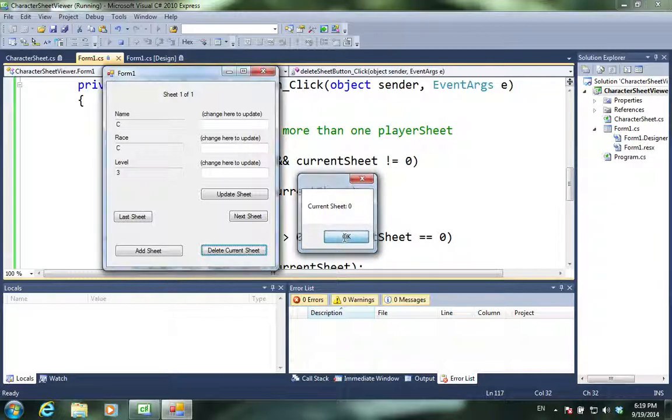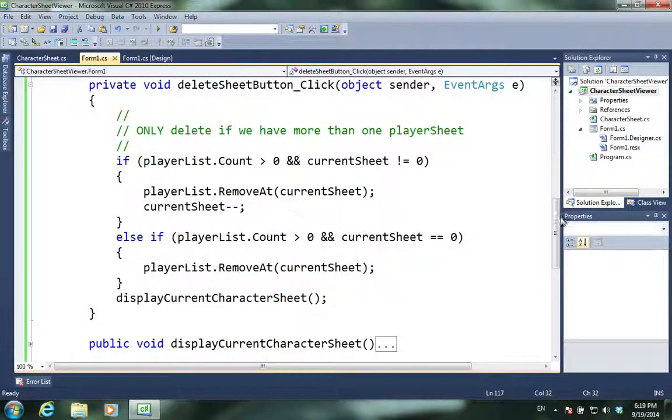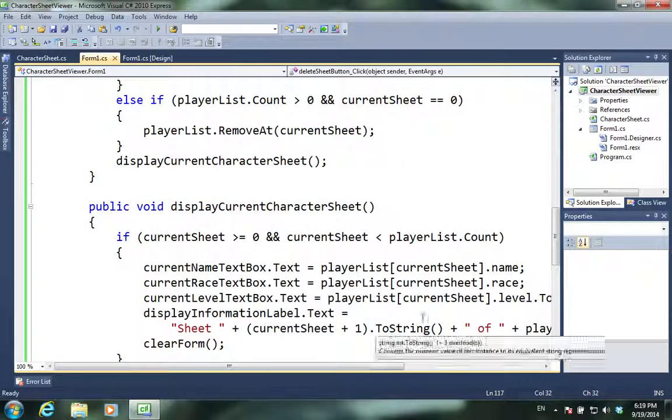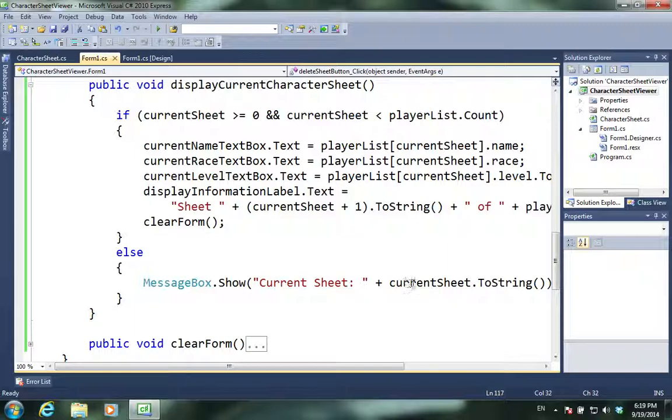So I must have done something to make this, I don't even remember where I put the message box. But I'm trying to delete sheet 0, and somehow I triggered, I think what it is down here. Okay, so somehow I maybe did delete it. Let's see.